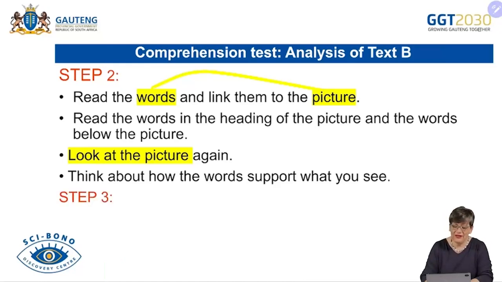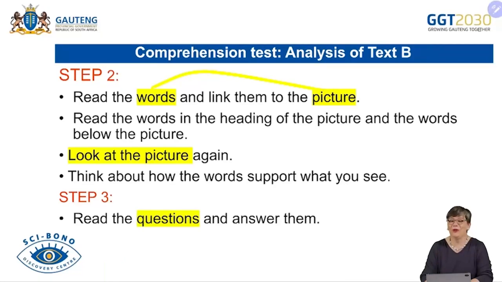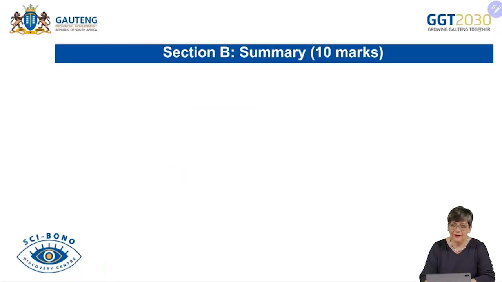And then your third step, now you read the questions. But remember what we said. The same rule applies whether you're doing comprehension, whether you're doing advertisement or cartoon. Find your question word. Then find the keywords. Remember, you have to work with your questions. You have to analyze them. Now, by now you should have done question 1, the comprehension.